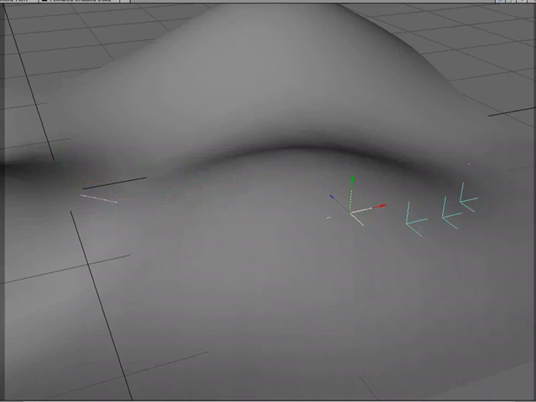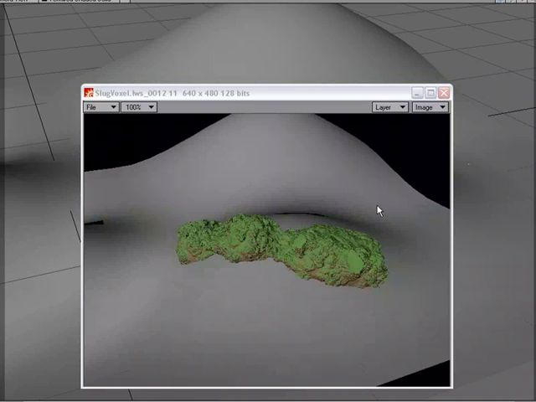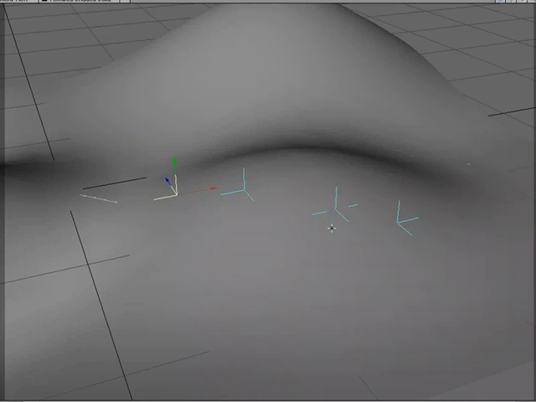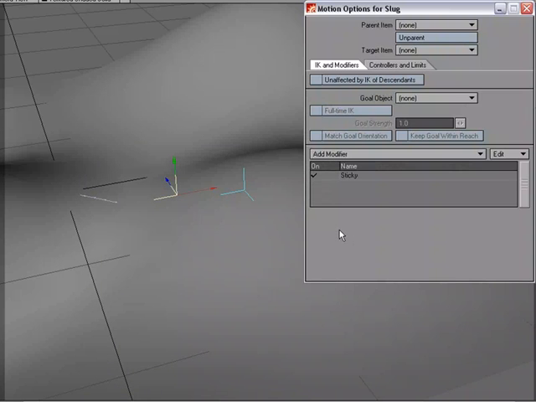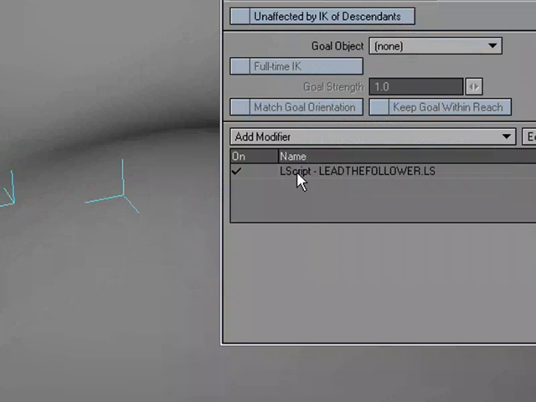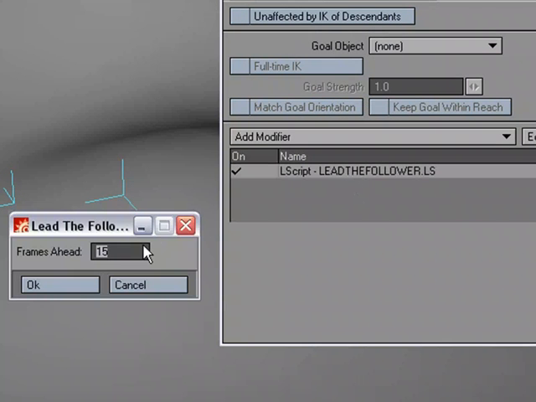Okay, now, because it's conforming, it's kind of pulling them a little farther apart than we had when it was just going in a straight line. So we start to get a little separation, but the voxels are still blending together. But what we might want to do is just adjust the lead to follower setting so that we don't have it break apart. So I'm going to hit M for motion options, and I'm going to go to the first null that is 15 frames ahead, and I'm going to change that to, let's say, 10 frames ahead.